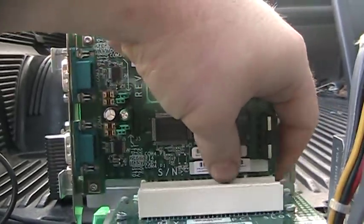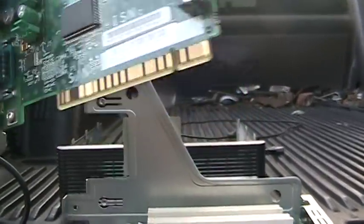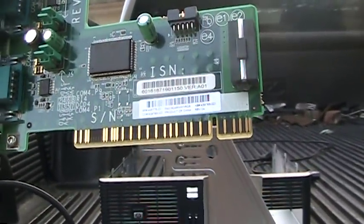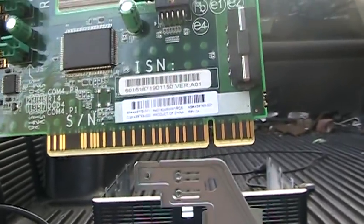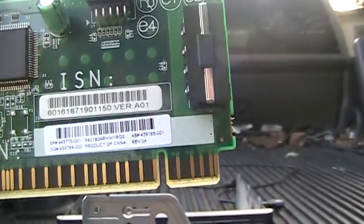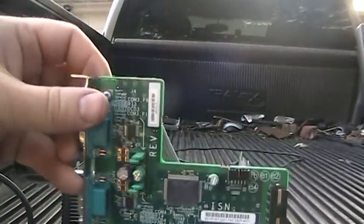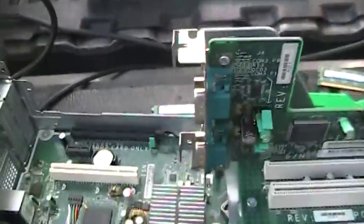You'll notice that it does actually plug in to the PCI bus, but that the edge card is very sparsely populated. Pinouts of the PCI slots are certainly available, and if I was feeling substantially dedicated to this, which I'm not, I could probably find out exactly which pins are connected, but I wouldn't be surprised if all they're doing is taking power and ground from the expansion slot. There's some of the information about the card, the part number. I'll certainly look that up, but if, again, anyone's feeling industrious, they're more than welcome to do the same. And meanwhile, we'll go and look at the motherboard.